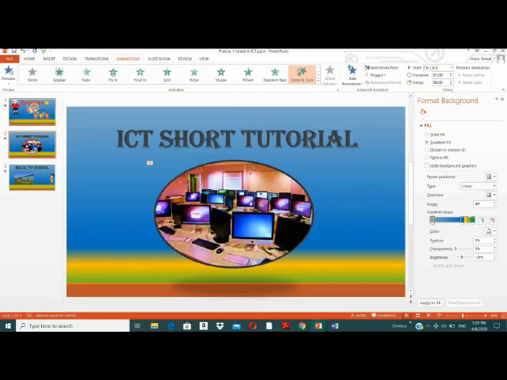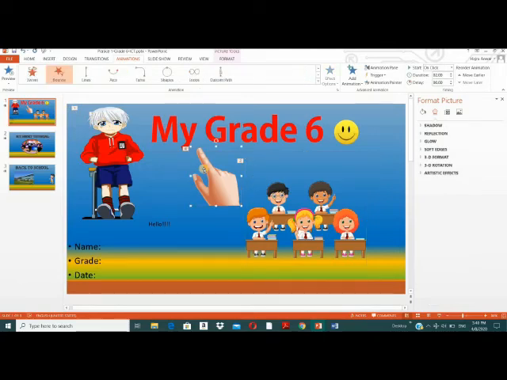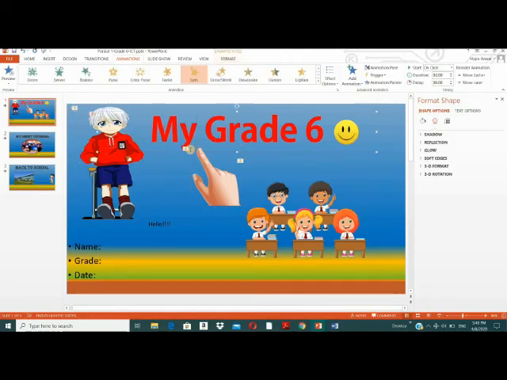Now I've already put some animations over here. See, this is animation 1 that will work. Then this is animation 3. This animation is 2. And this animation is 4. So if you put animations, it will show you what will happen first, what will happen second, what will happen third, and what will happen fourth.